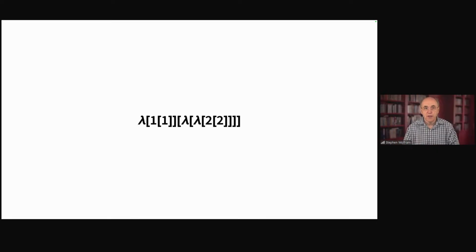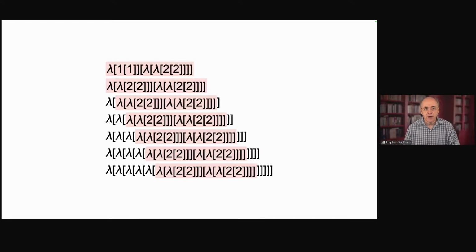So, for example, consider this lambda here. The successive steps in its evaluation look like this, with the elements involved in each beta reduction being highlighted. And it's very obvious what's going on here and that it will continue forever. But if we wanted to, we could construct a formal proof of what's going to happen, say using mathematical induction to relate one step to the next. And indeed, whenever we can identify kind of a stem cell-like core generator that repeats, we can expect to be able to use induction to prove that there won't be termination.